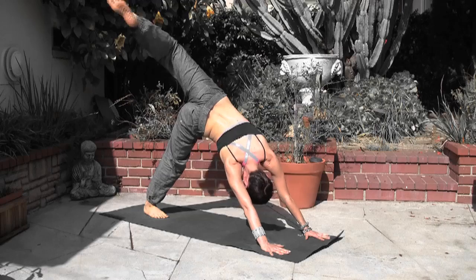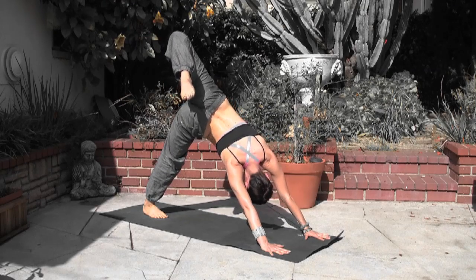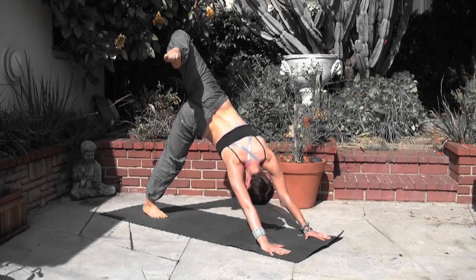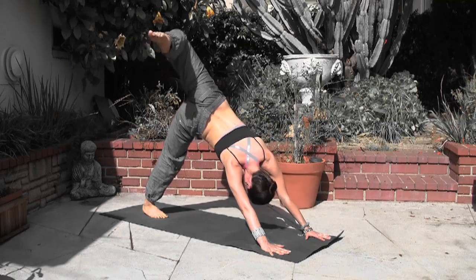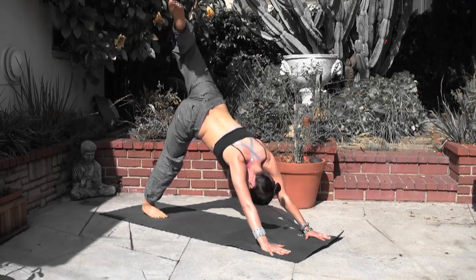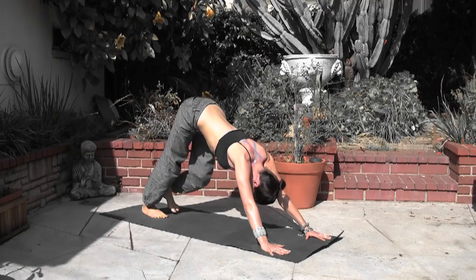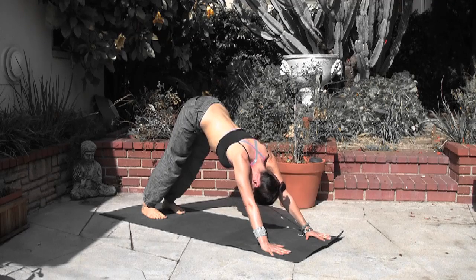And let's switch sides. Taking the left leg up, lifting the knee. Allow your foot to drop behind you. Make sure your hands are pressing equally into the floor here. And just lift and open, breathe. And let's square the hips. And step the foot back down. Lifting the arches of the feet in downward facing dog.